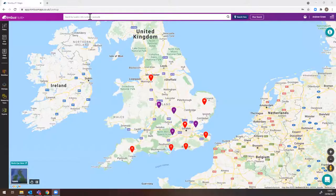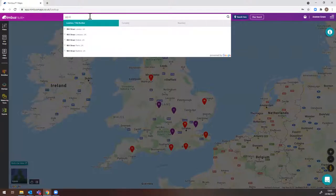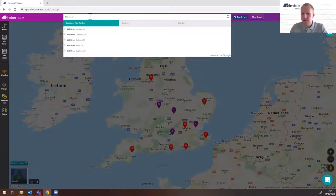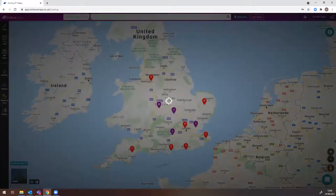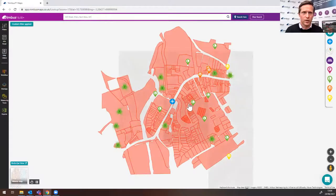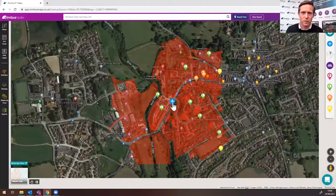One thing we could do, Paul — if you've got a title number we can put that in, or if you've got an address or location we can search for that as well. It is Mill Street, Ottery St. Mary. I'm just looking to see if I can find a title for it. I can quite honestly say I've never been to Ottery St. Mary. I have no idea where we are at the moment. Andrew, do you want to just zoom out and show us whereabouts in the country we are?